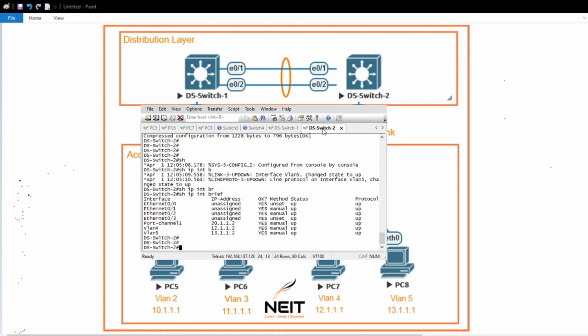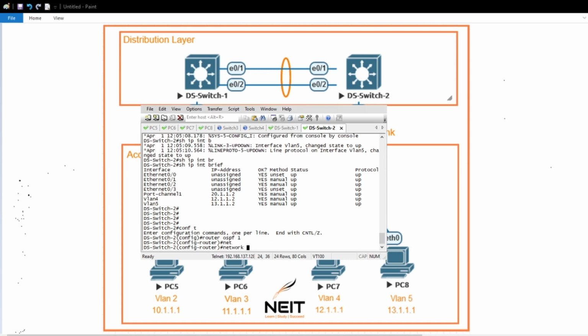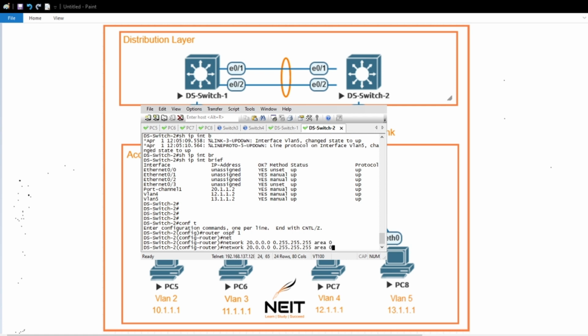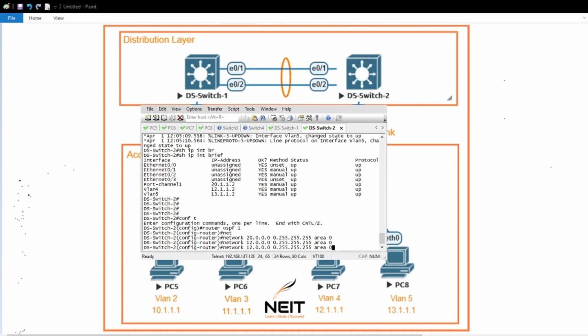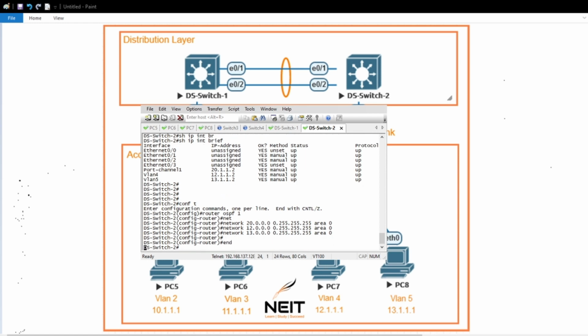Now second switch. Here router ospf 1, network 20, and now the VLAN interfaces are 12 and 13. So we have advertised the networks of the VLAN interfaces also.